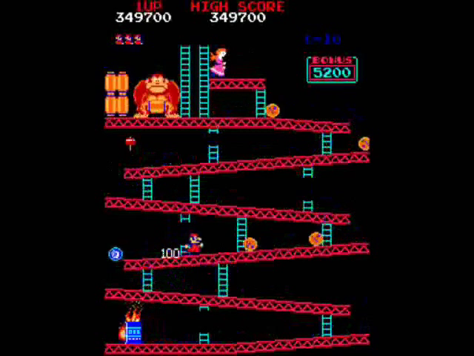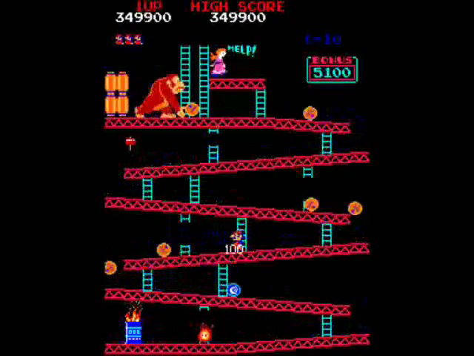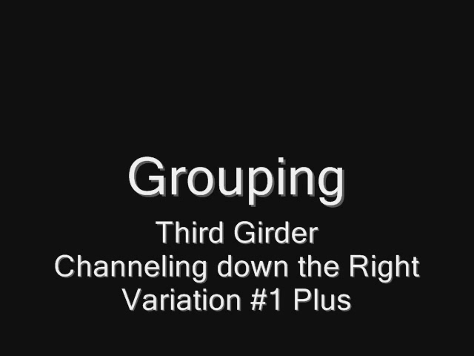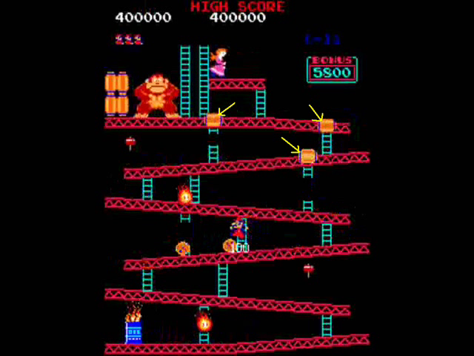This is a method for taking two normally spaced barrels and filtering down the right side. In this variation, you see that we are doing the controlling on the far right side as we had just done, except we see a barrel that is coming down Kong's broken ladder.